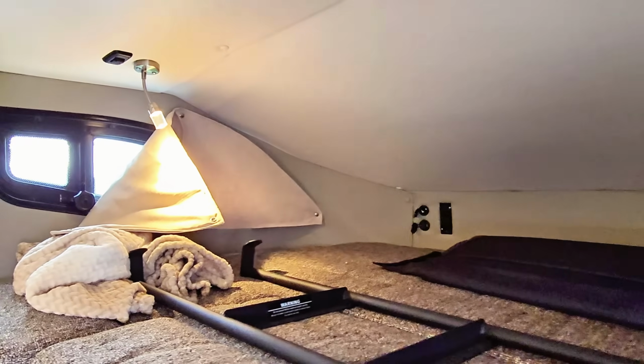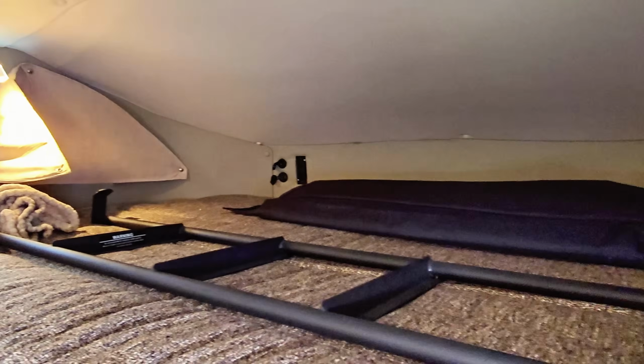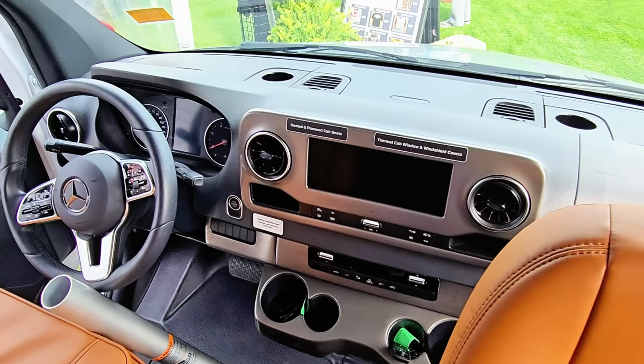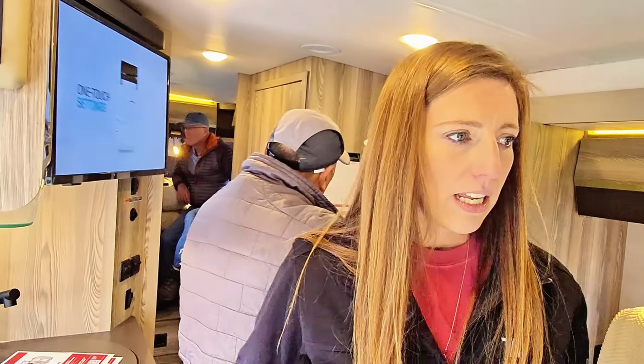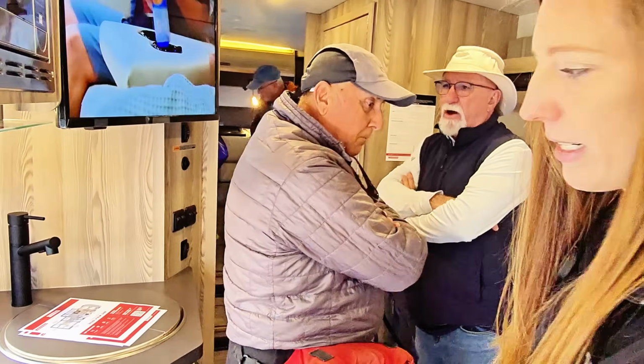You can also get a low profile front cap, which turns that into a storage space. Of course, you've got your Mercedes chassis here as well. We are the only ones today offering both the rear wheel drive Mercedes as well as an all wheel drive option on the Mercedes. And this baby's fully loaded. You've got heated seats, you've got all the safety features. You've got everything that you're gonna need on there. Digital rear view mirror, blind spot monitoring, all the safety that you expect in your coaches.